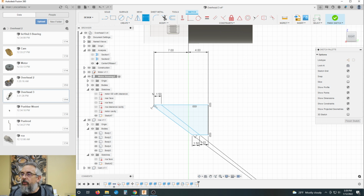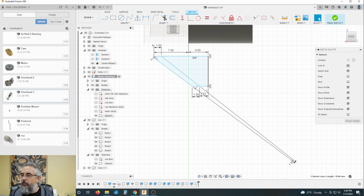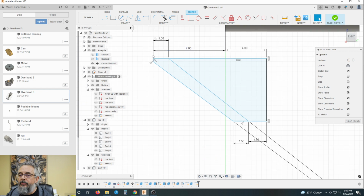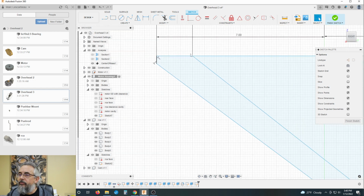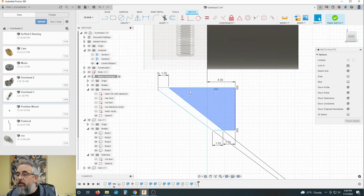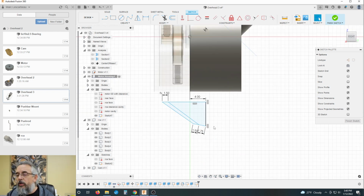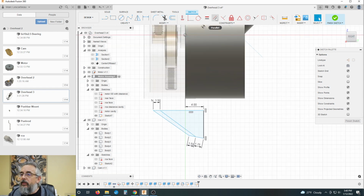And I'm slowly adding constraints here. Anything that stays blue, I can still move around. For some reason, this seems to want, I've never assigned a length to this, so this shouldn't be happening. The fun. All right, so that's that. This goes to that. Get rid of that. I don't want an angle in there.